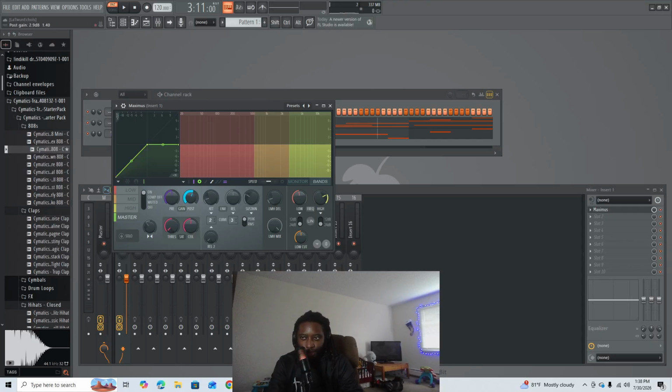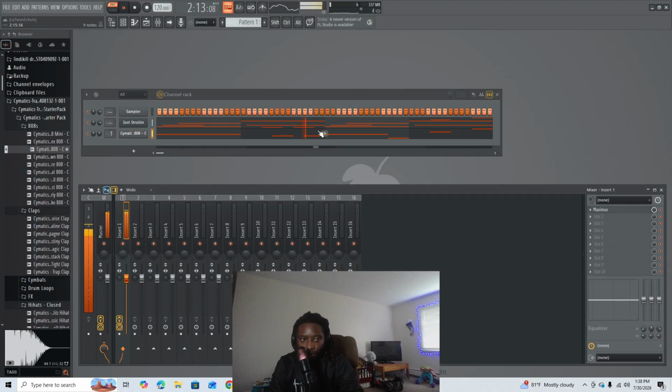I usually just mess with the post gain instead of the pre gain, just so I don't overshoot the sound decibels. And if it sounds too low to you, you can always just bring up the decibels on it, so.